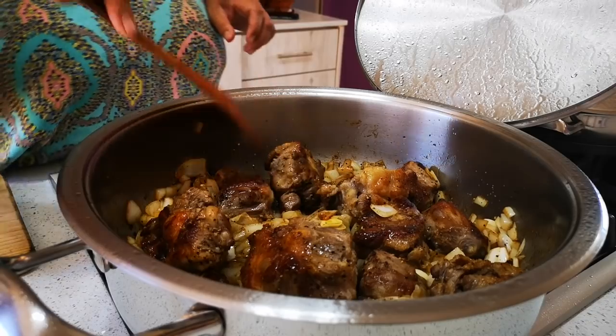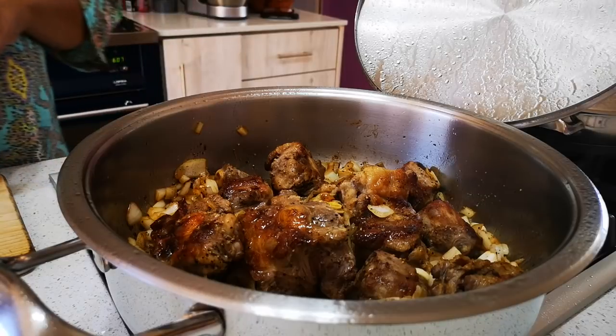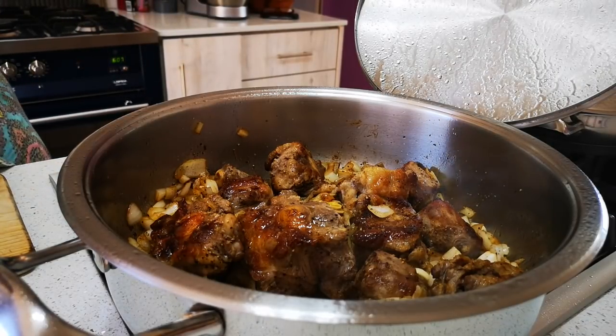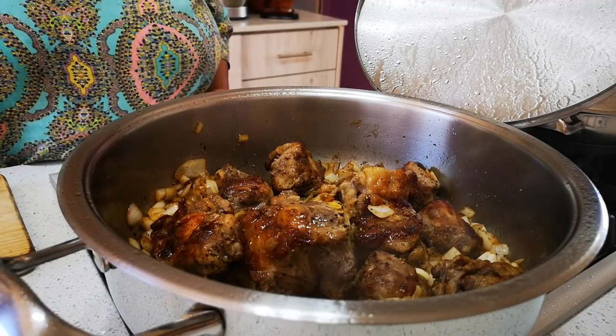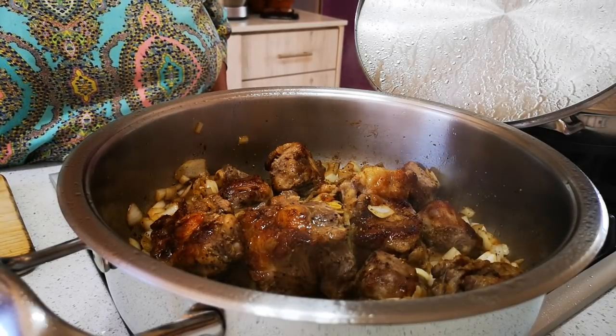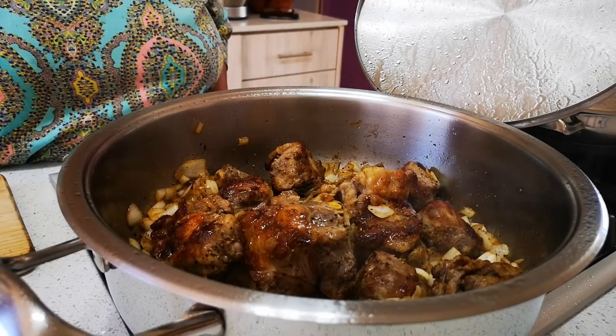You can serve it with mashed potato, with papa, with anything you like. You can make oxtail curry if you like. We're probably going to do another video of that, Nadia. Yes, a nice oxtail curry. What would you like, Nadia? Rice? Basmati rice, but a soft one. Okay, but well cooked.